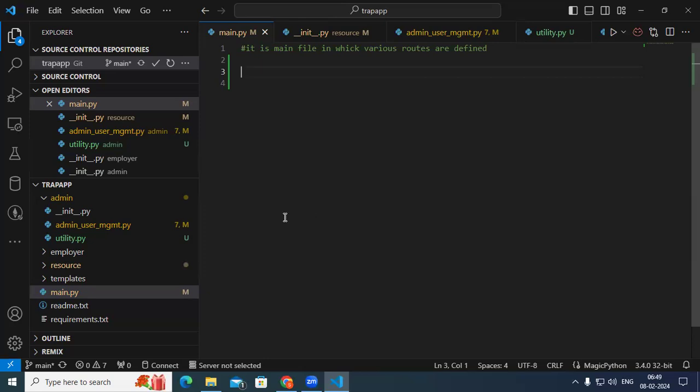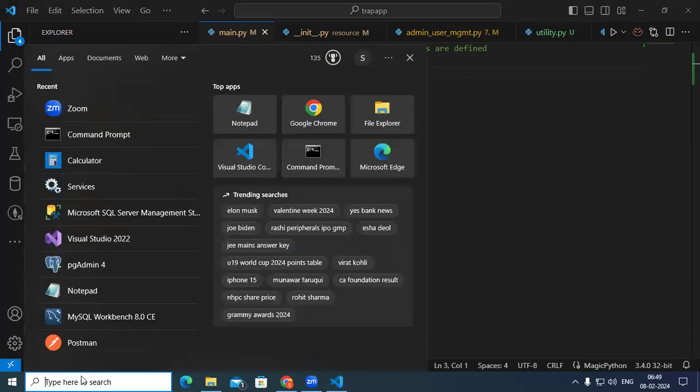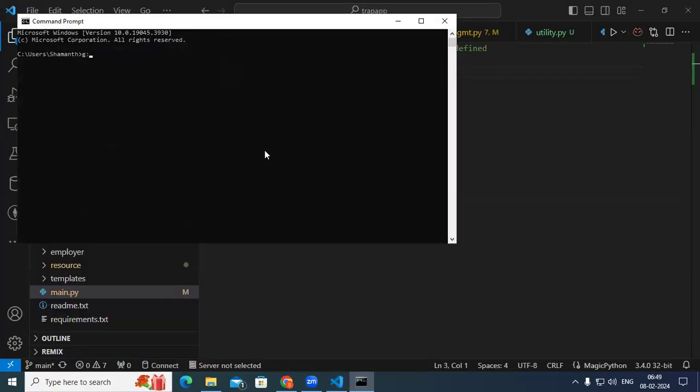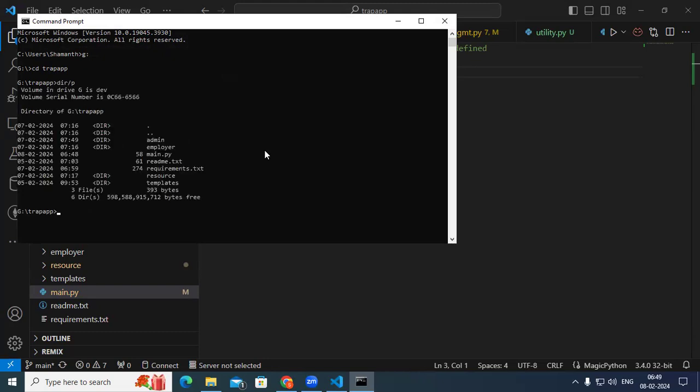But before that, you require Bootstrap in this. Just go to the command prompt, come to the G drive, then type cd trap app. Here I should go to my env. I have created a virtual environment inside this.